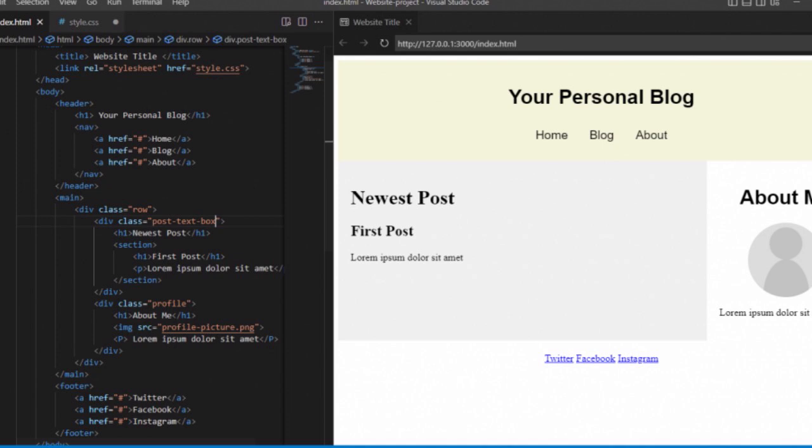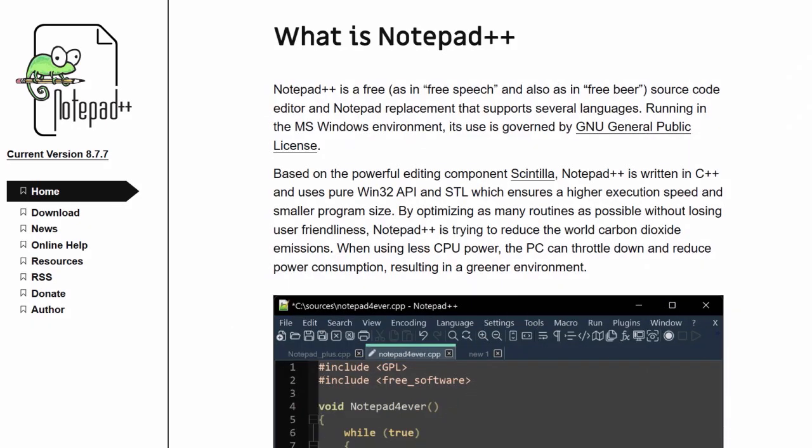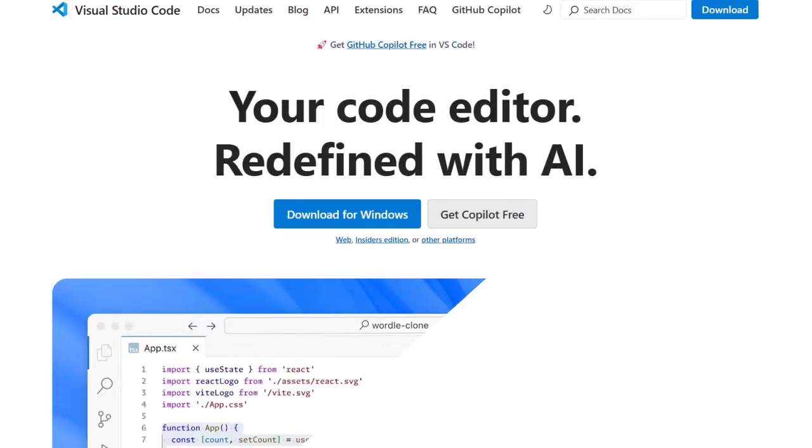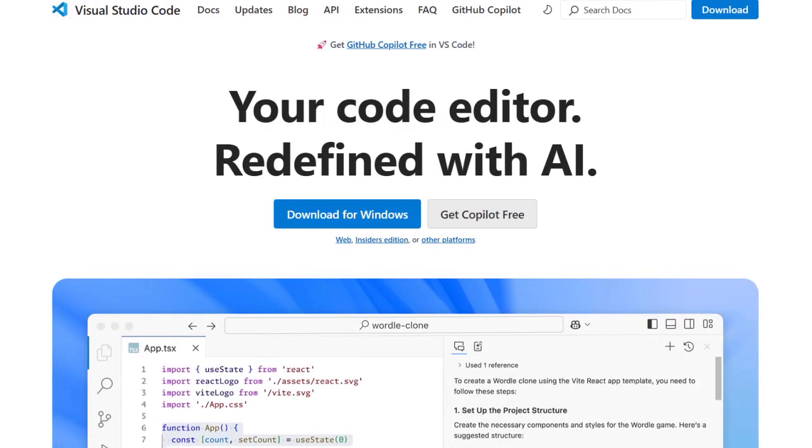So if you're looking for an HTML code editor today, I want you to think about Notepad Plus. This is a free, lightweight text editor with added features for coding and plugin support. You have Atom. Atom is an open source HTML editor with a live website preview feature and extensive markup and scripting language compatibility. And what about Visual Studio Code? Well, here is a popular tool for web development with a comprehensive extension library to expand its functionalities. So a lot of goodies. So the first thing is you want to pick an HTML code editor.